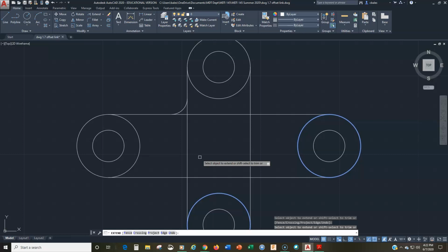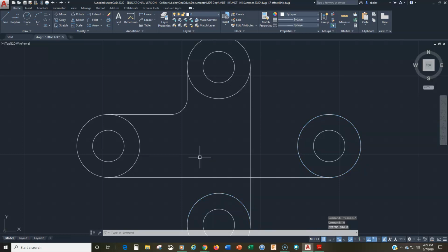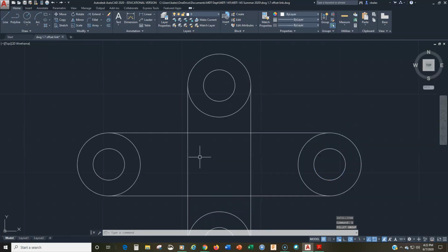So let me undo that. Let's undo this right there. All right, let's have a go at this again with the fillet command. Okay, the fillet command, we go in there, we type in R, we type in 0.5. Okay, now let's look at our options again.